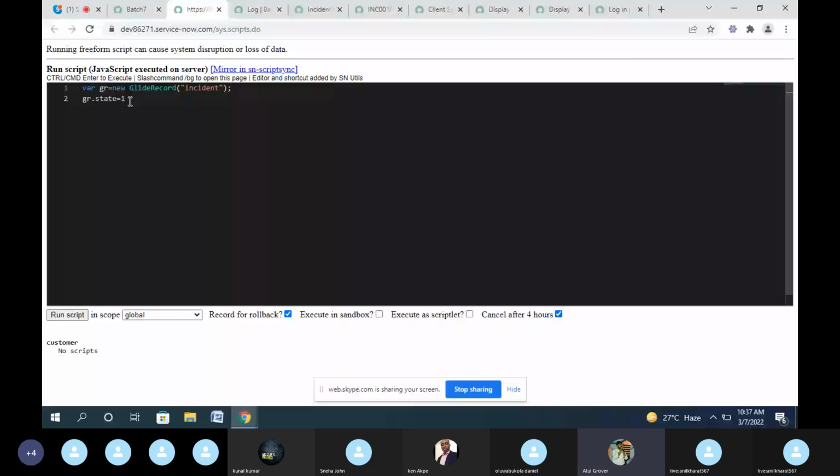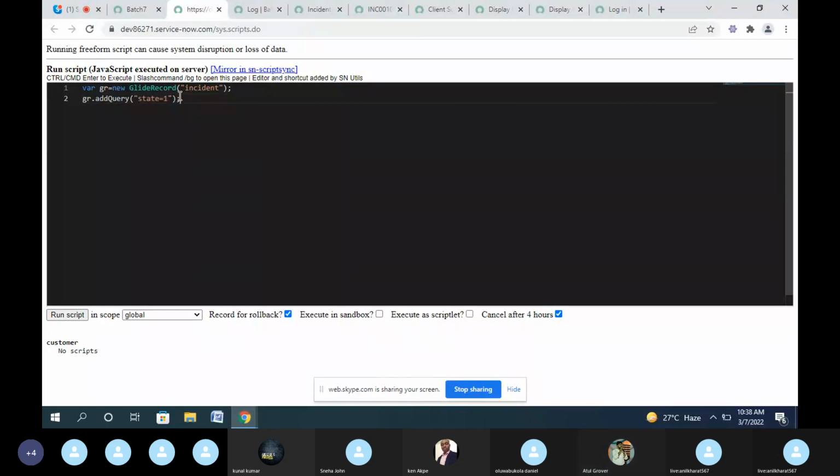So in short, the filtration part we are bringing from the list view only. As you remember, when we did the transform map, we took an Excel template from ServiceNow itself. You can do it on your side as well, but to avoid any confusion, ServiceNow says it is a best practice. Better you get the query from the list view itself and copy paste here. In this case, no spelling mistakes, no syntax mistakes will be there.